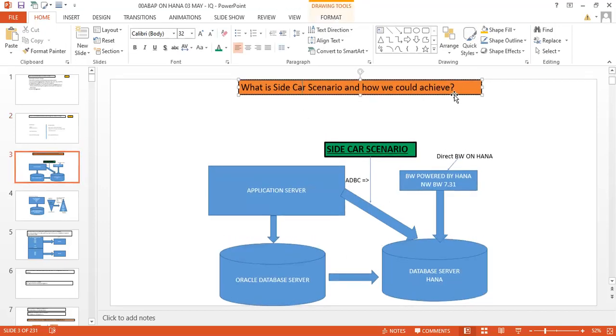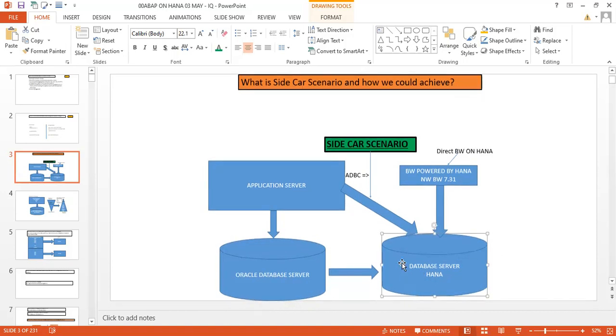What is sidecar scenario and how could we achieve it? When HANA was introduced, none of the customers was willing to replace the existing database directly with the HANA database. That's where the sidecar scenario came into the picture, right? They were having the primary database, let's suppose the Oracle database.